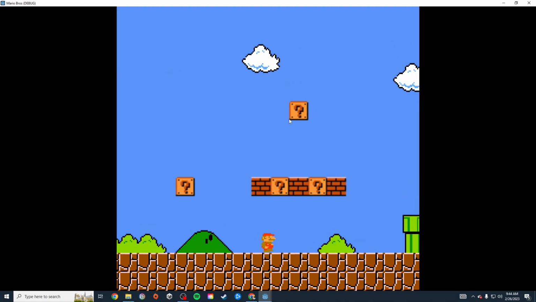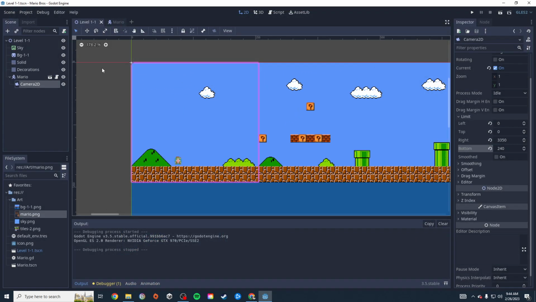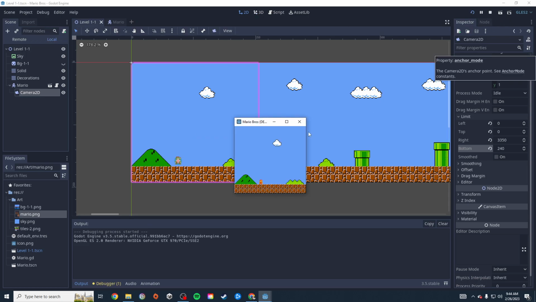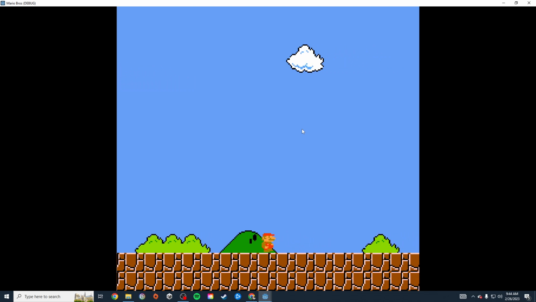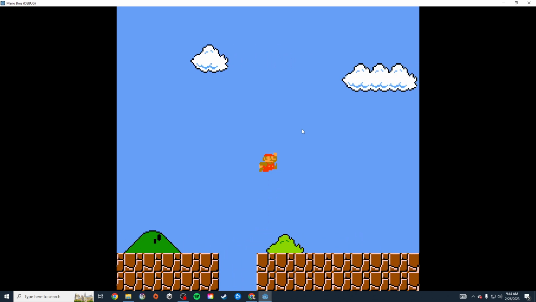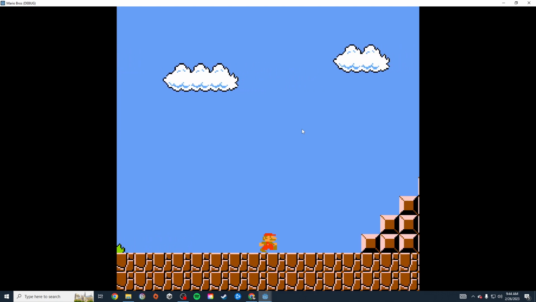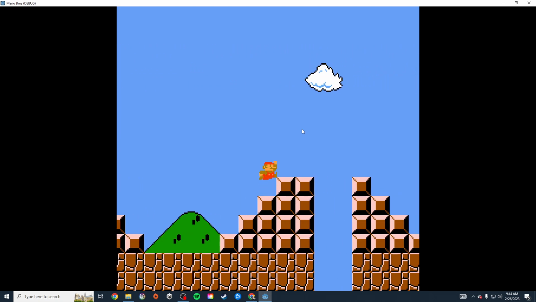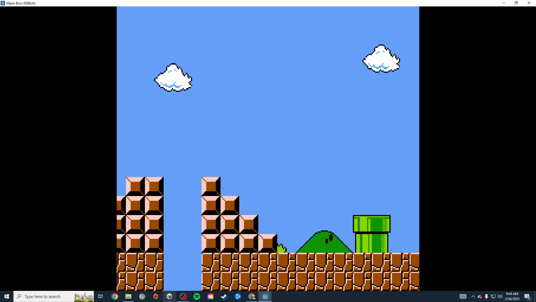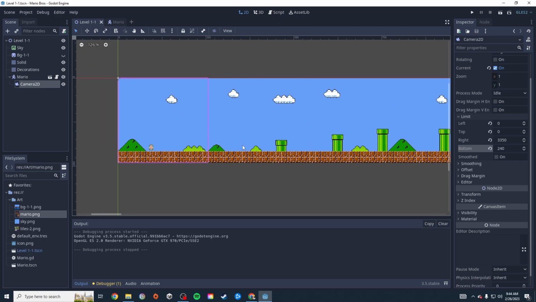Okay, so now I can run, the camera follows. Oh, you know what? I still have my guide on. Let's turn off the guide so that we don't get confused. All right, once more. So Mario's running. I'm holding the run button, by the way. If I didn't, then it would be a little slower. I might actually tweak that just a little bit so that it's more obvious. Oh no, I fell. We're gonna have to handle what happens if we fall down those gaps, but we have a game that actually kind of functions now. It actually kind of works.